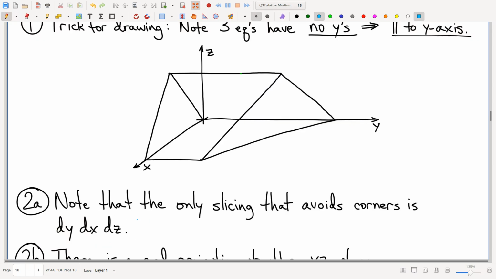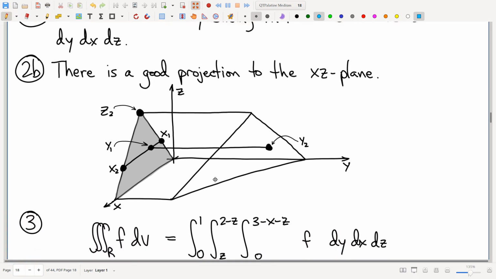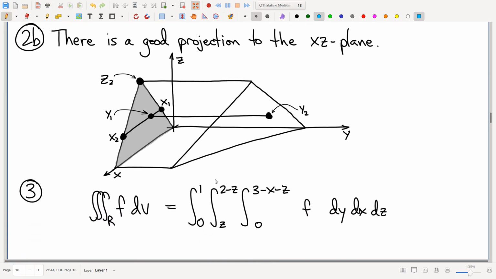I'm going to say arguably really a better way to think about it. So this same shape, just think about it from a projections point of view. Now, as I've already drawn on here, there's what I'm going to call a good projection to the XZ plane, and here's the shadow. It's just a triangle. Cool, no problem. As I take such slices, and as I think about what happens when I go in the y direction, coming from some point in that shadow in the XZ plane.